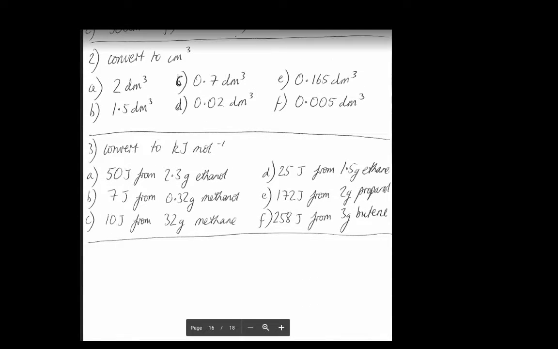This one here we're going the other way round. So here we're starting off with decimetres cubed and we're changing into centimetres cubed. So think about it, you're starting off with something that's equivalent. Each one of these 1 decimetres cubed is equivalent to 1,000 centimetres cubed. You're going to end up with a large number, aren't you? So this time you're multiplying by 1,000.